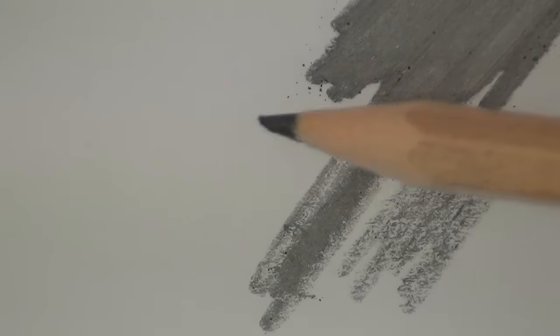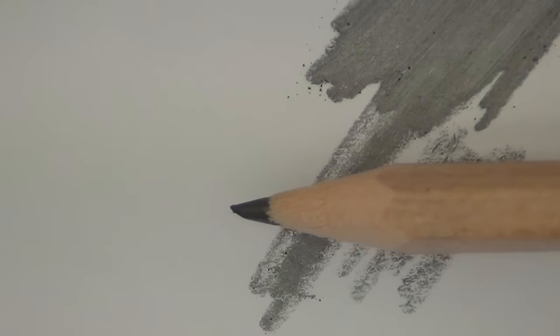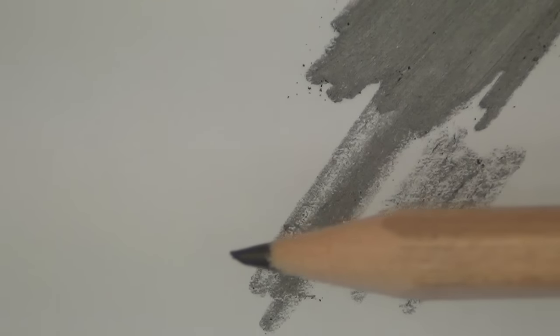So this point of yours here lasts a lot longer. Okay, then I have a second point that I do, and that's called a chisel point. And a chisel point looks like this.